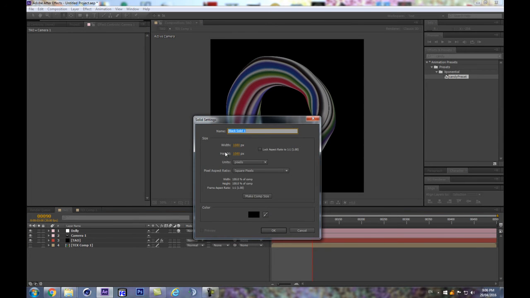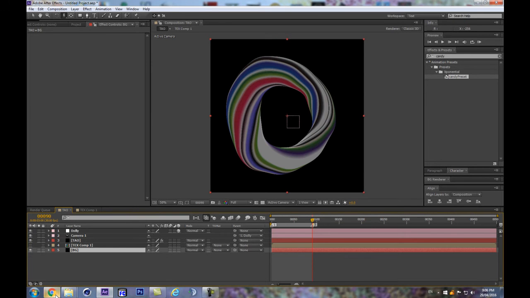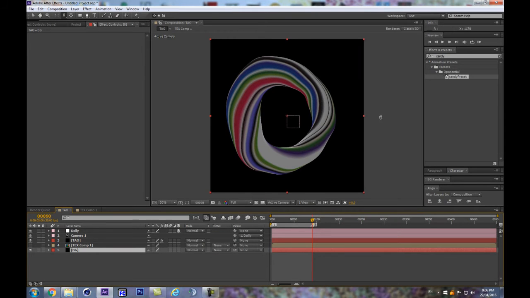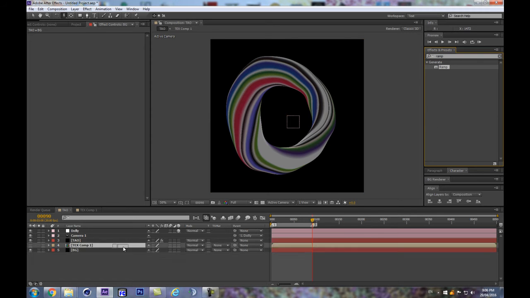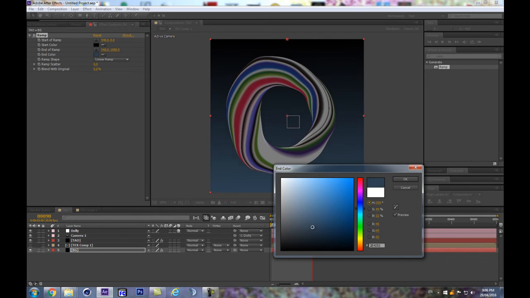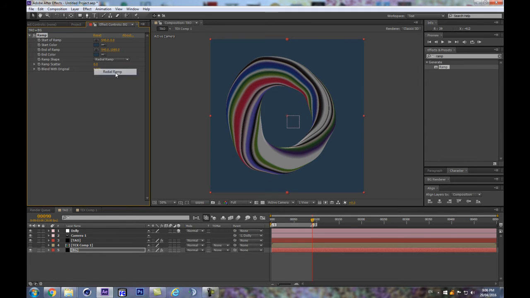Let's create a quick background, a gradient. So let's make a new solid. I'm going to call it BG. Let's put it back here. I love this simple flat color gradient in the background. So let's use a simple ramp. Let's grab some kind of a blue here, and let's grab the same like that, and let's make it a radial.